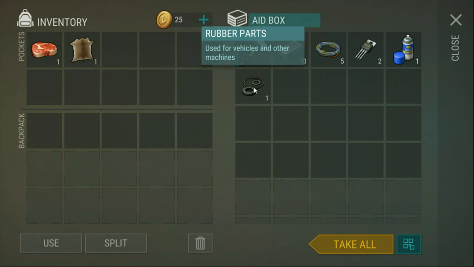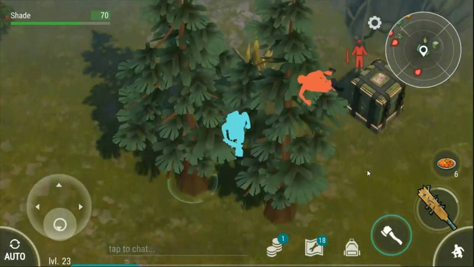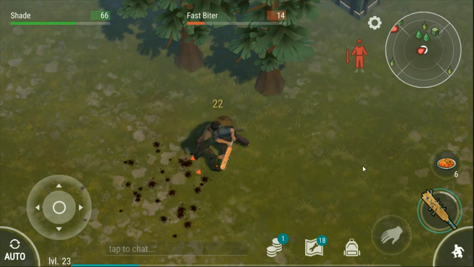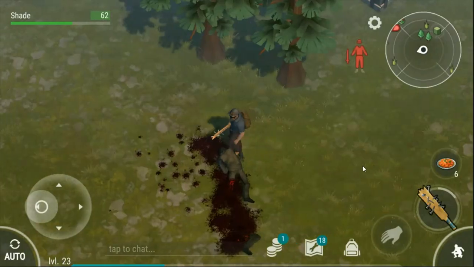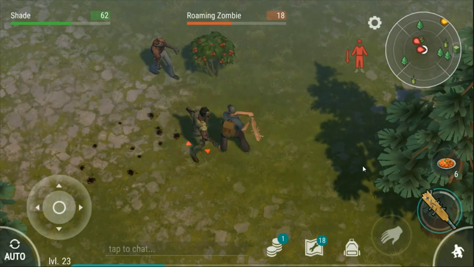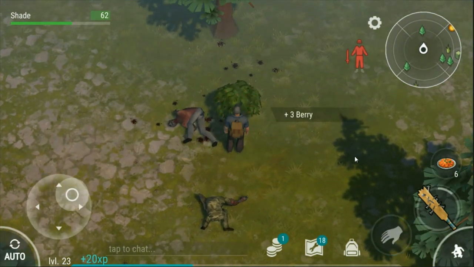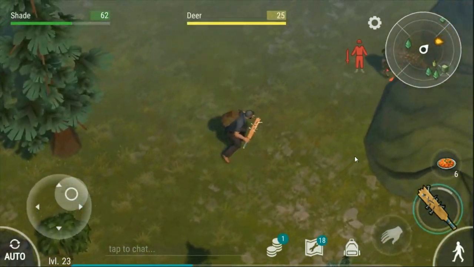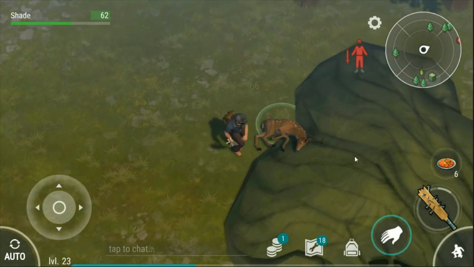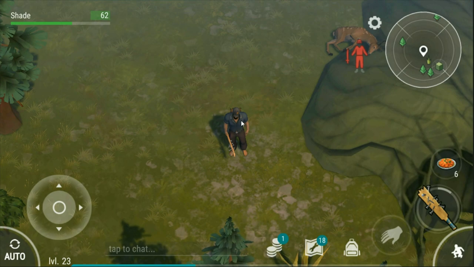And are you kidding me? Single rubber part. Exactly what we were looking for the last 15 minutes. Oh, that's ridiculous. Hey, at least we've got a spare one now, I suppose. I think we've got 3 spare now. So we might soon be able to make ourselves a second one. Right, and let's sneak up on you. Boom. There we go.